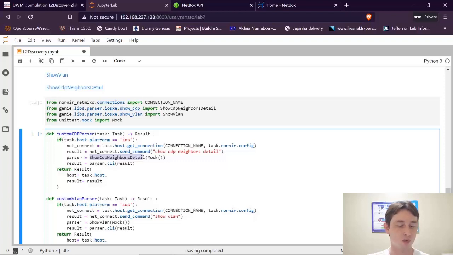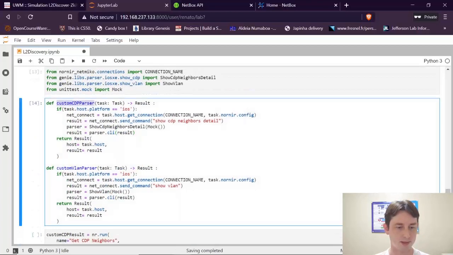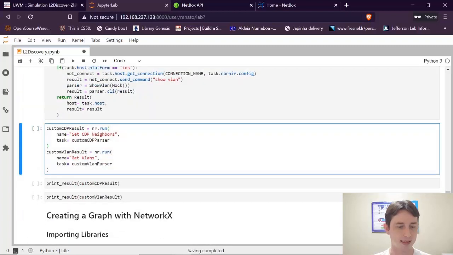If that device were RouterOS or Huawei, you could make a different implementation of that. But as my lab is only Cisco, I don't go that way. So, doing that, defining custom CDP parser and custom VLAN parser. Let's run both of these tasks now.